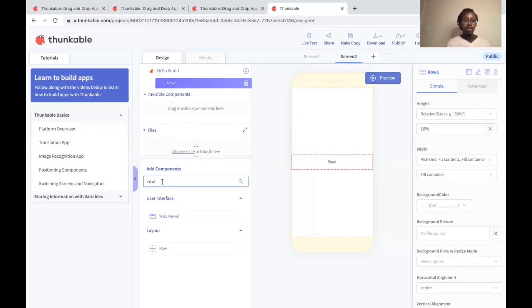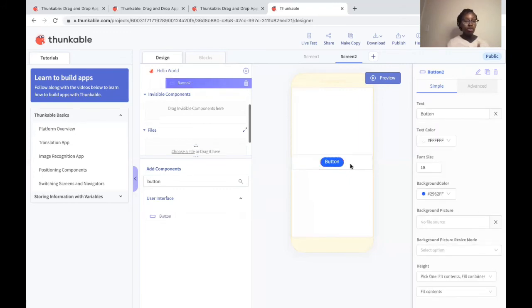The next thing that we're doing is we're going to add components, go into the search, we are searching for a button, and we're going to get the button, and this time when we're dragging it in, we're going to try our best to get it inside the row. So you're going to get the button and put it right on top of the row. So it should go inside just like that. Then we are going to the right, and where it says text, where we have the button, we're going to backspace on that. So it's just a blank button. It's just a button with no words in it.